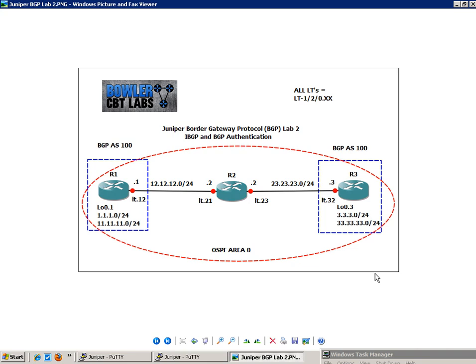IBGP allows you to manipulate traffic exiting your autonomous system using BGP attributes such as local preference. And it should also be known that all IBGP routers must peer to each other, and if this is not the case, then routing loops and black holes can occur.